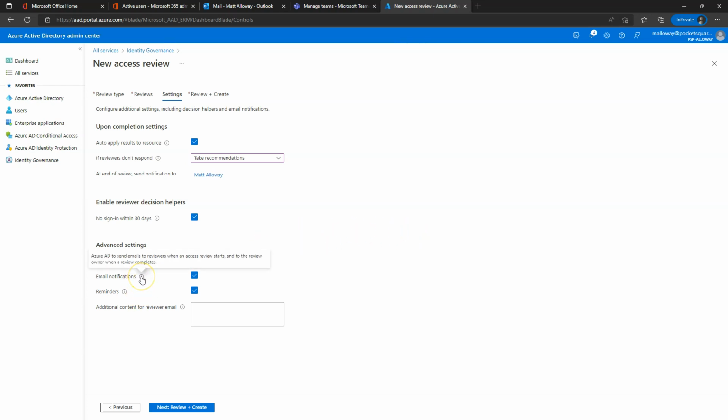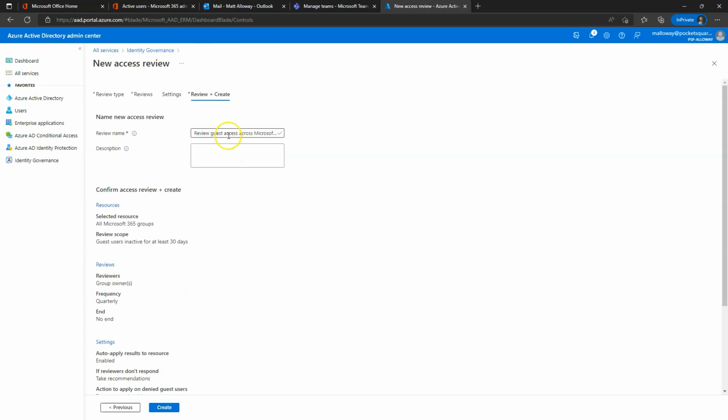Great. Now we can also include or exclude email notifications. There's generally no reason to not say that, hey, you have a guest or an identity review is happening, and it's going to happen during this date here. And that's all. There's really no point in unchecking email reminders as well as the reminders themselves. You'll get one at the midpoint of the review as well. I'm going to go ahead and hit next. We're going to call this review guest access review. We're going to create.